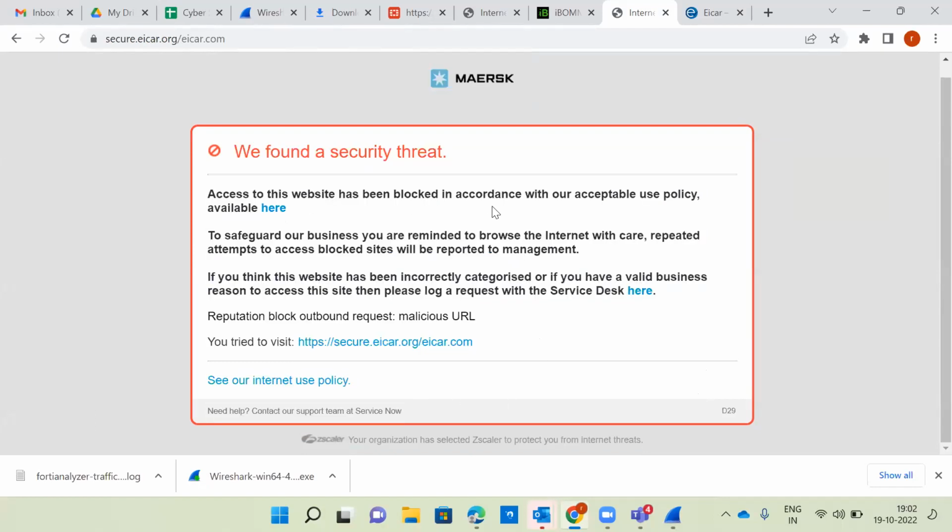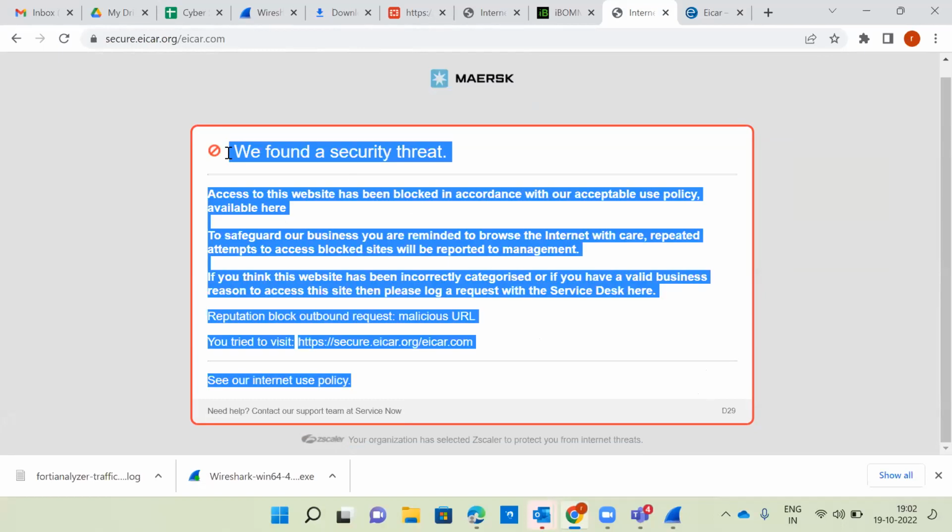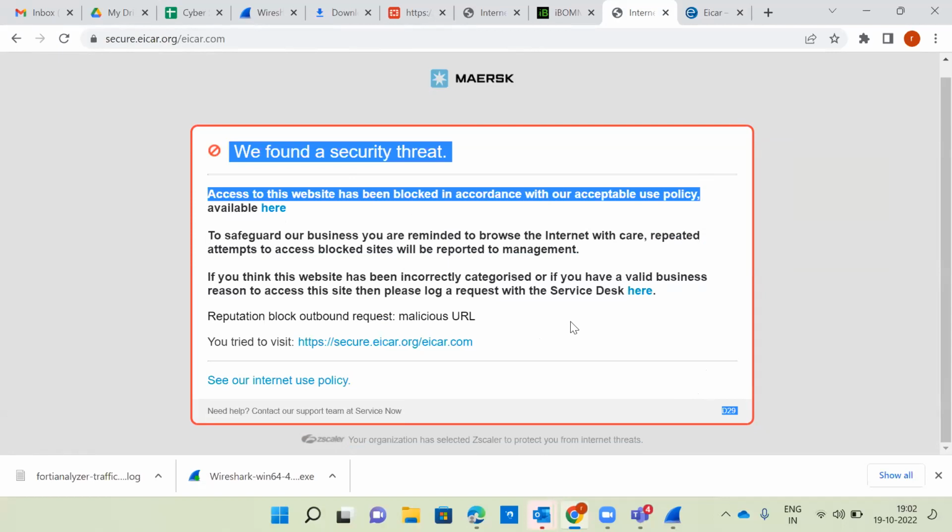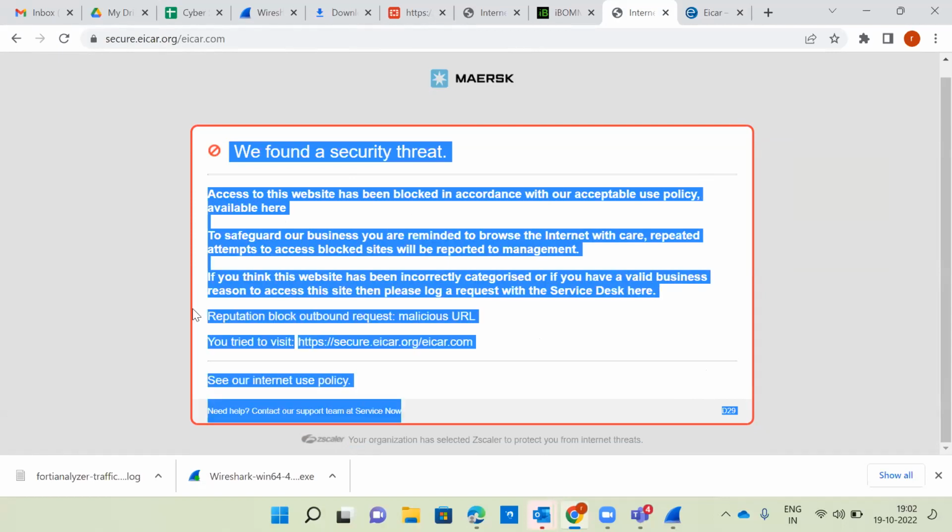HTML or JavaScript? Captive portal. This is called a captive HTML portal. Whatever this window is wrapping, this is called a captive portal. Entire question: what is a captive portal in a firewall? A captive portal represents the status of the respective website that the end user accessed, whether it is an allowed activity or a blocked activity.